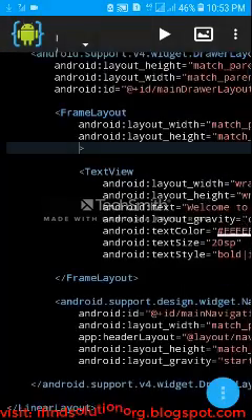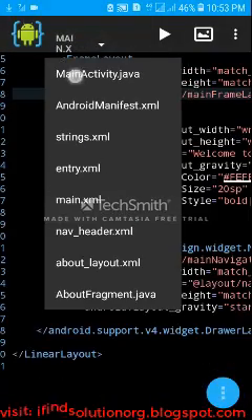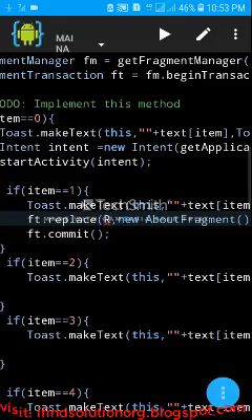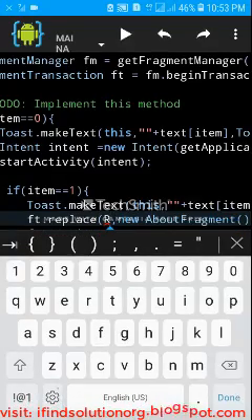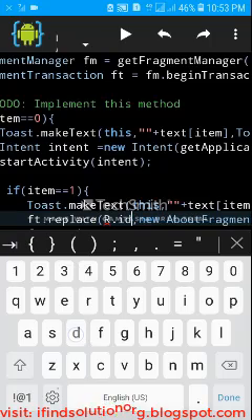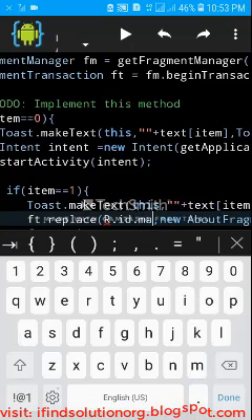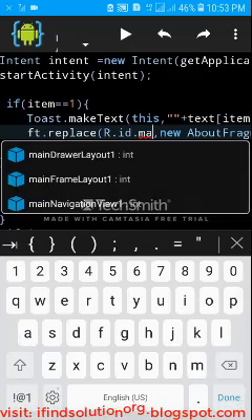Okay, now I need to get back to the main activity, and we need to pass an ID, the main frame layout. So main frame layout, not the navigation, because we want to replace the main frame layout.